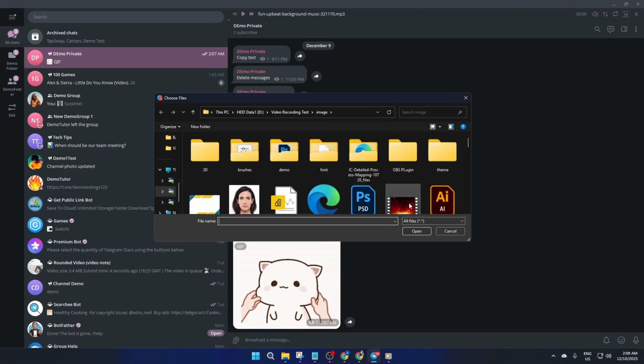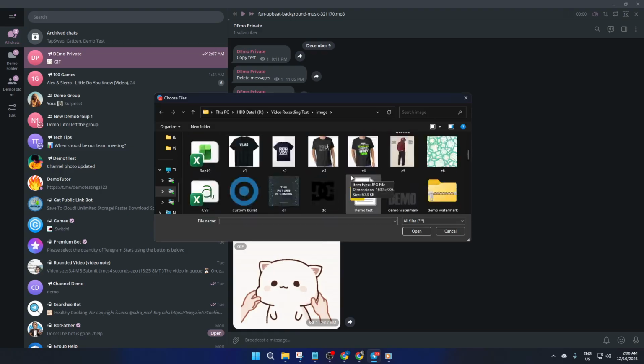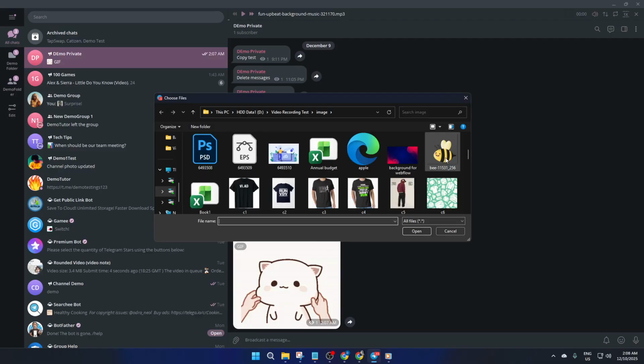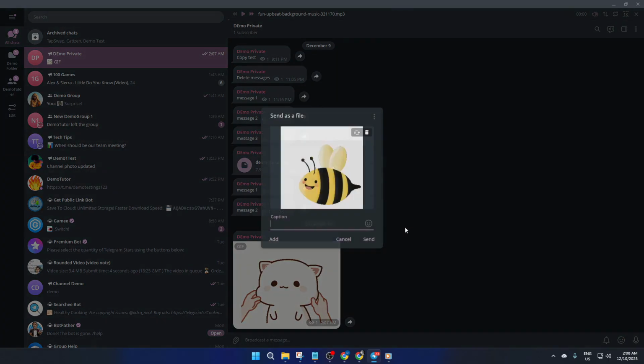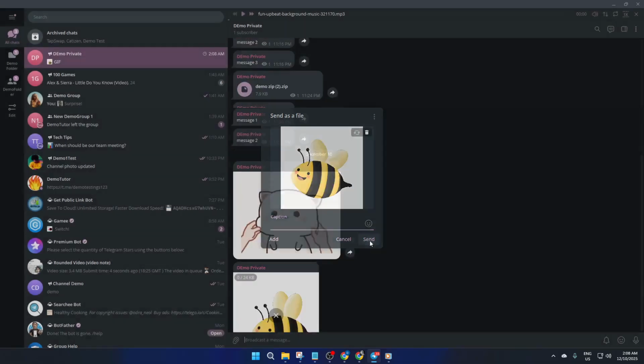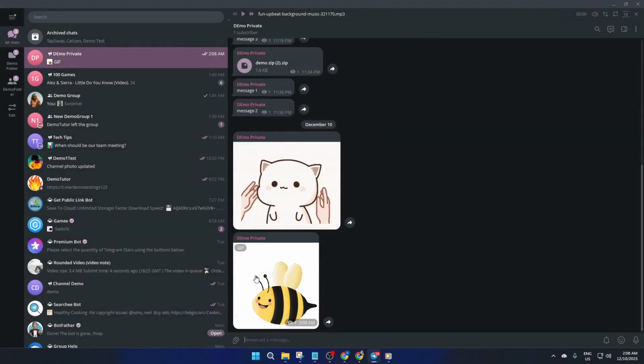This might feel a little different than sending a regular picture, but it's just as easy. Browse your gallery or file manager and find the GIF you want to share. You'll notice all your downloadable GIFs are usually saved with the GIF format, so they're easy to spot. After you select your GIF, tap the Send button, and just like that, your custom GIF will be delivered to the chat. Sending GIFs is an awesome way to convey emotions, ideas, or inside jokes with just one click or tap.